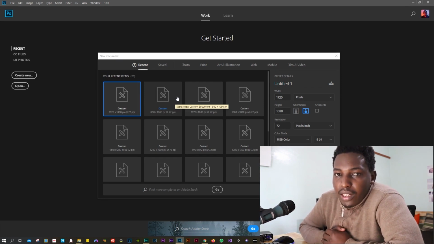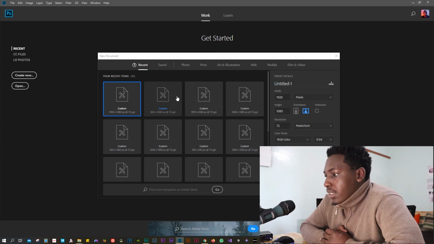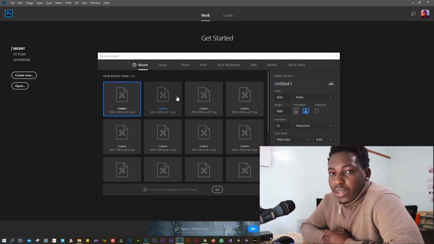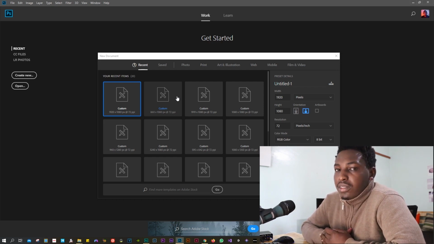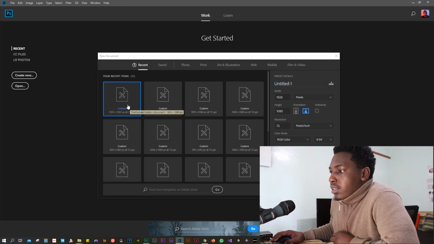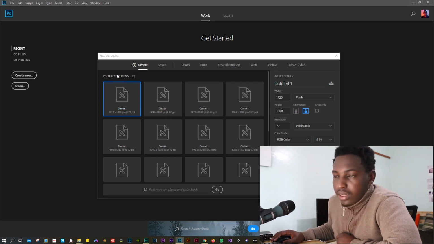So for the file dimensions, whether in pixels, meters, centimeters, whatever it is you want to do, you have to set a file size. The default for design is mostly pixels, because designs are usually for a screen. When designing for screen, it's mostly pixels, since we use pixels to describe the screen dimensions. So for instance, there's this 1920 by 1080, which is a 16 by 9 layout that most videos are in, most web pages and all that. So I'll not get into it too much.